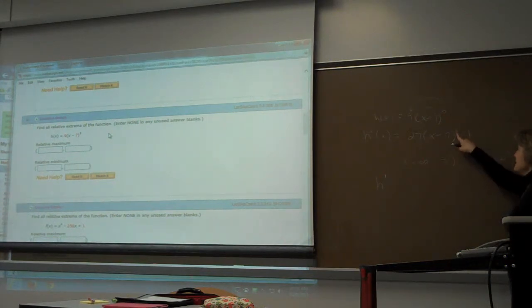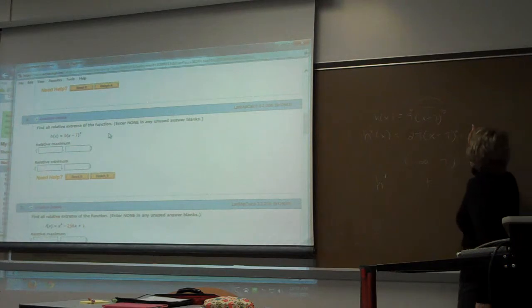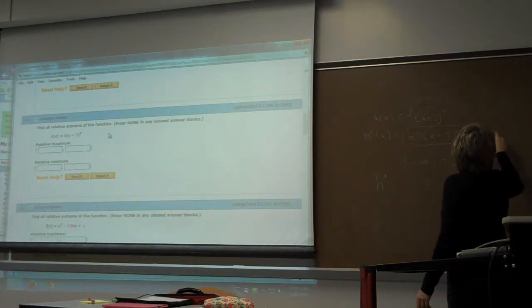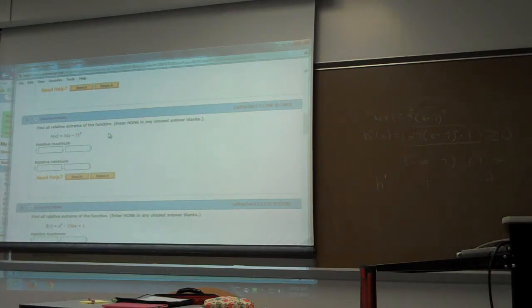So my derivative, nothing. It's going to get squared. It's going to be positive. I don't have any extrema. This thing never turns around. It doesn't change direction. None. It's because of the sign. This is always greater than or equal to 0. No sign change, there are no extrema.